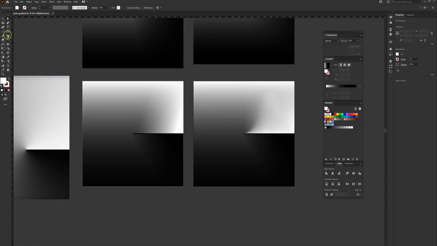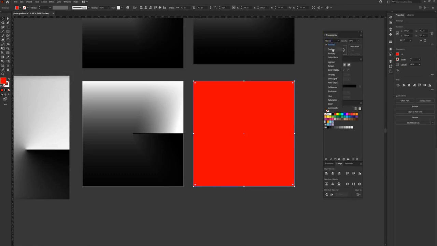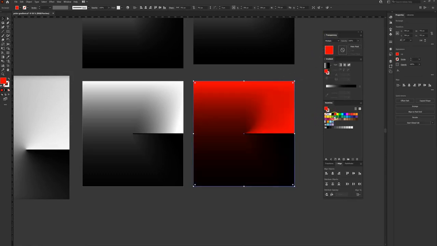And just one last thing I want to show you, if you ever want to change the color of your polar gradient, I will copy the background, paste it in the front, and I can just change, let's say for a red color, I can just use my multiply, and you can change the color gradation really quickly, or your lighting effect within your scene.